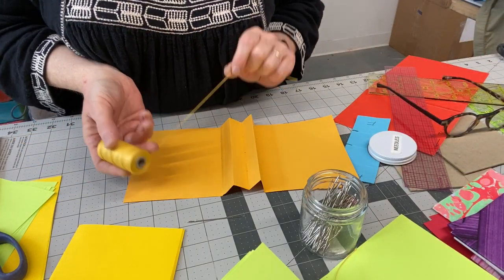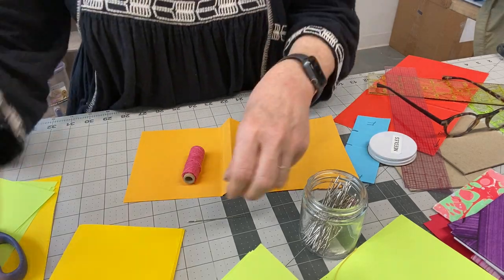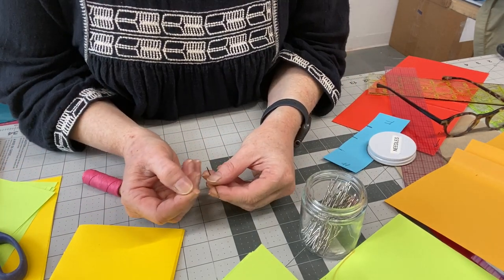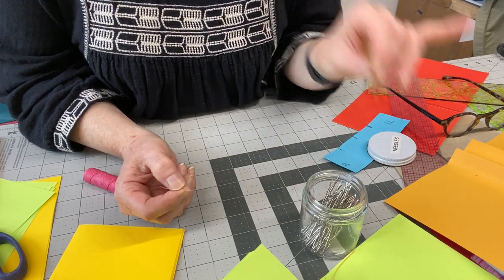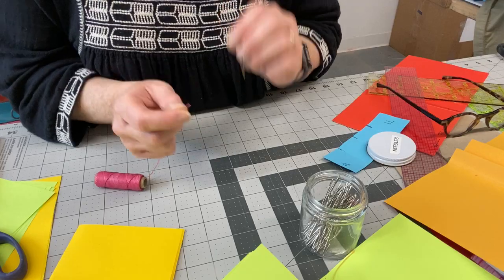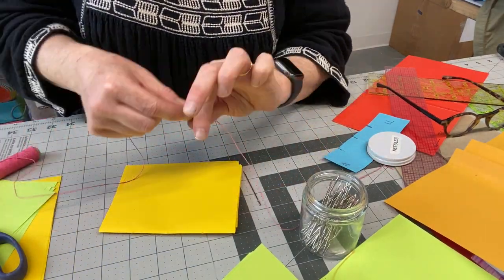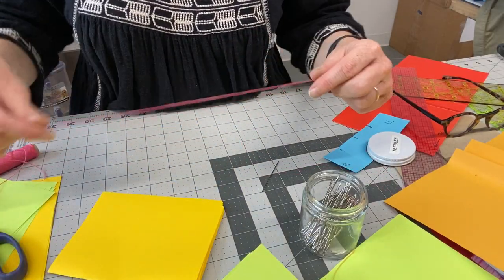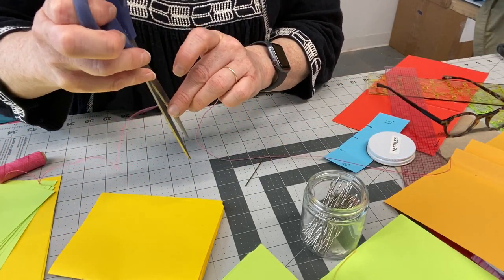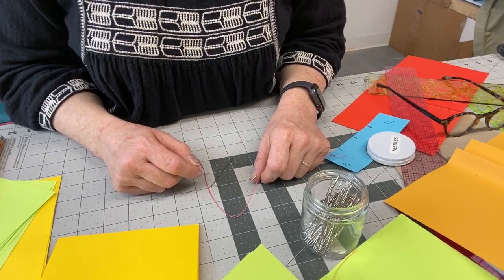All right, I have some yellow thread out here, but I'm going to look for my pink, which I think I can get easily enough. Yes, hello, pink thread, because I think you'll be able to see that better. This is waxed just like your thread, so it has a sticky feel, but what's nice about it is that you aren't going to get it tangled as easily. Now, I'm only doing one pamphlet for each sewing, so I'm not continuously sewing these signatures on. If I were, and we will be doing that in some future demonstrations, I would be measuring this for every signature, but as it stands, I'm doing these individually. So I'm not going to worry about measuring it too much. Being as long as your arm is plenty. It's always better to have more thread that you have to cut off and waste than having too little, because too little is also another kind of waste because you have to start again.